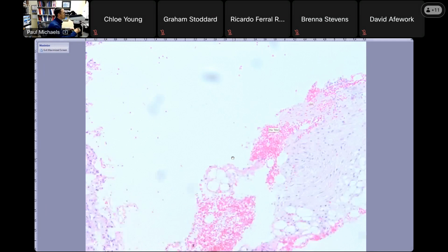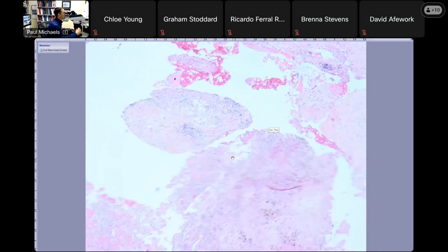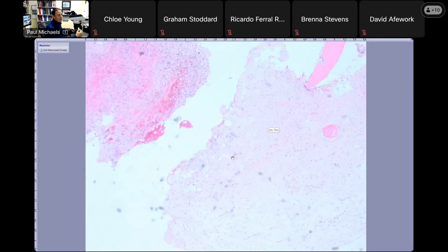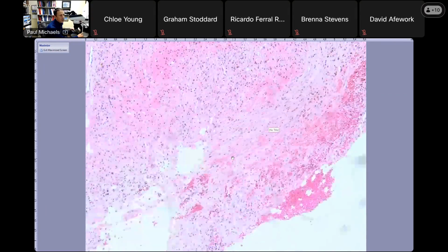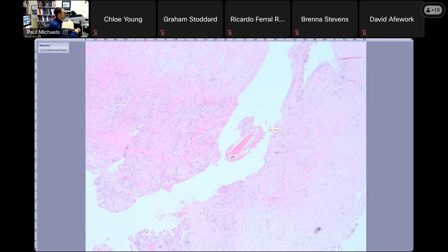This is the K, so this is kidney. Now, kidney in the bone, usually there's a history, but I am telling you, you better be careful with these because it's very easy to miss, because most of these are clear cell. A lot of clear cells are just hemorrhagic, and it looks like there's fibrin. So it's one of those things like angiosarcoma. You're at low power, and you're like, oh, that's just a lot of blood. That's just a lot of fibrin. Let me show you.